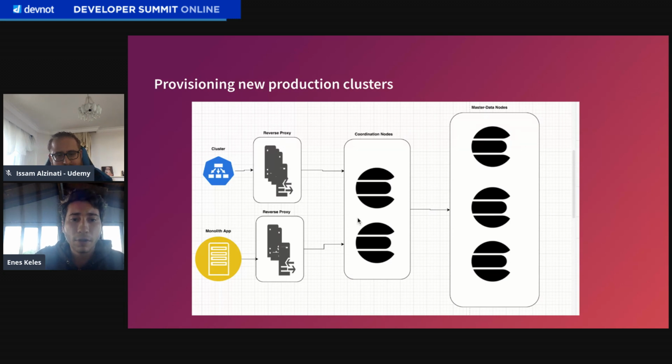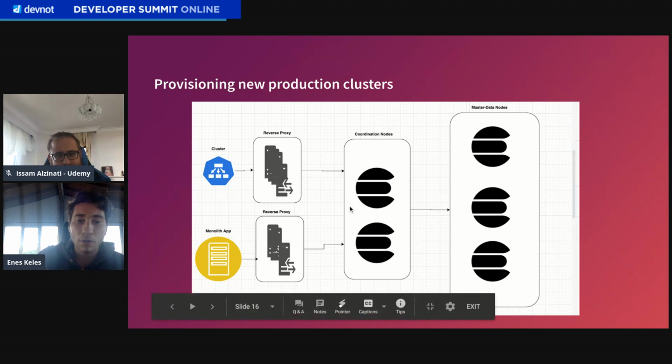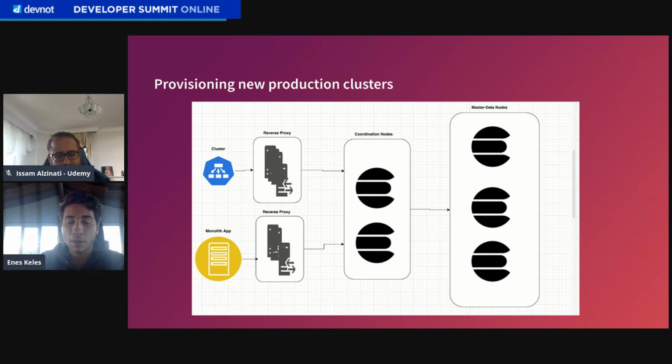So in provisioning new production clusters, we put coordination nodes in front of the master and data nodes, in front of the clients. That would allow us to distribute the scatter-gather load to new nodes.